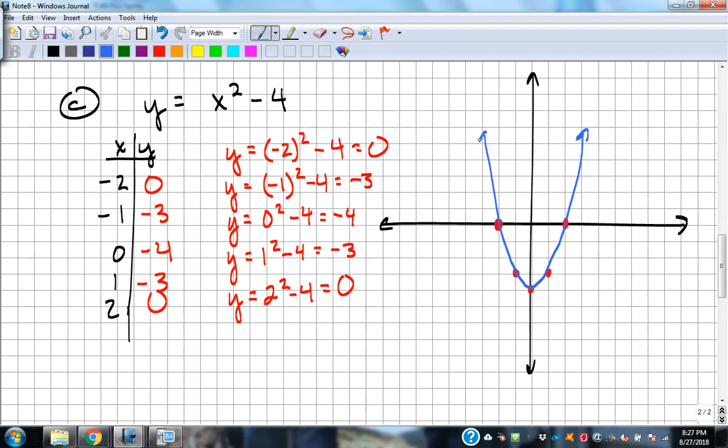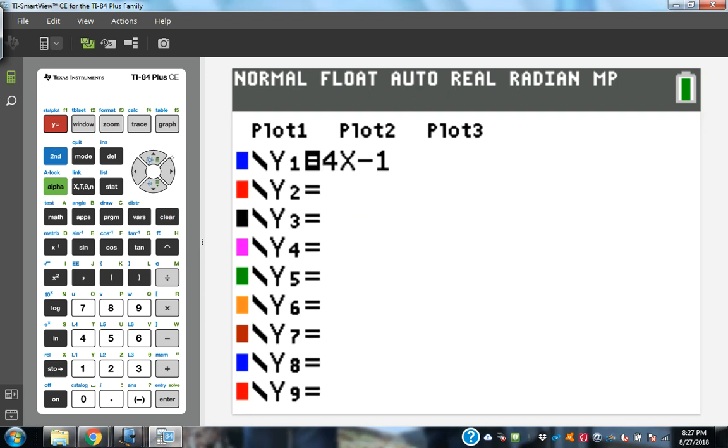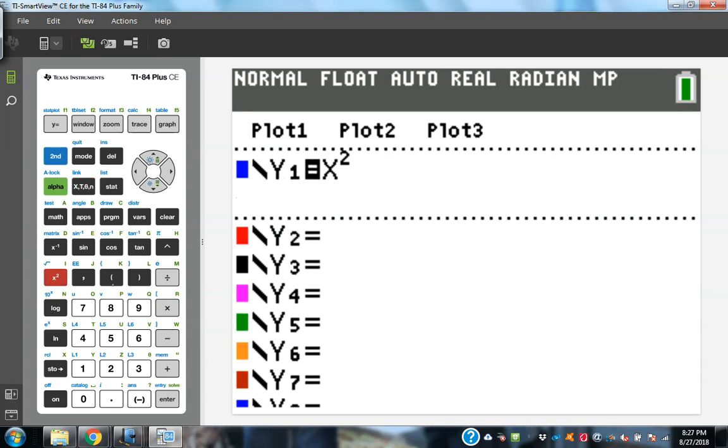If I go to my graphing calculator to verify that that's the shape I'm getting, go to y equals. I'm just going to hit clear to get rid of the equation I already had in there, and I'm going to retype this new one. I need an x, so remember that's right beside the green alpha button. So I'm hitting x. I need to square it. There's a button for squaring. It's right above log. And then -4.